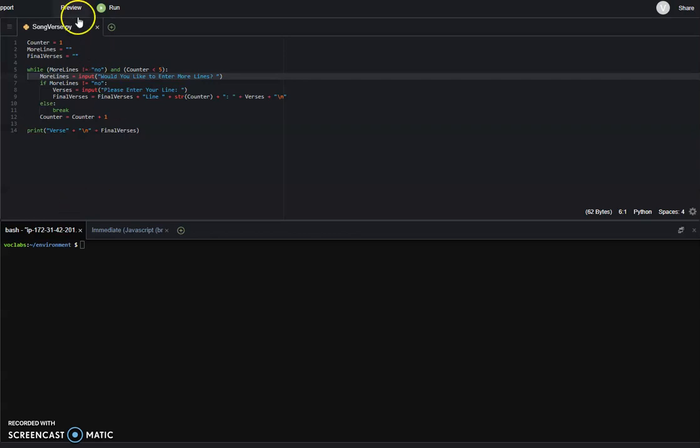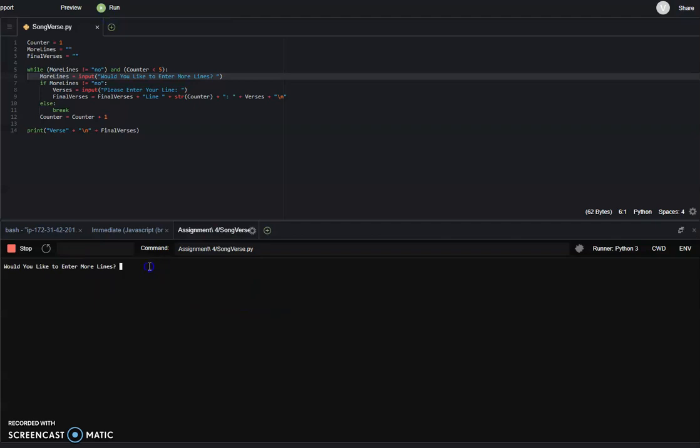Now, running the program really quick to showcase what we have going on, we're then of course brought to line 6 first, which is entering in the more lines input, where it then goes on to state that if we do not put in no, or we put in yes in this instance, we're then brought to the versus input, where it goes from there. Or if we do put in the answer no, seen in the else section, we'll experience a break in the loop where it'll simply end.